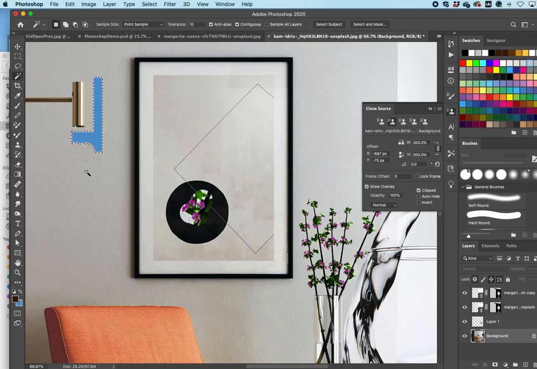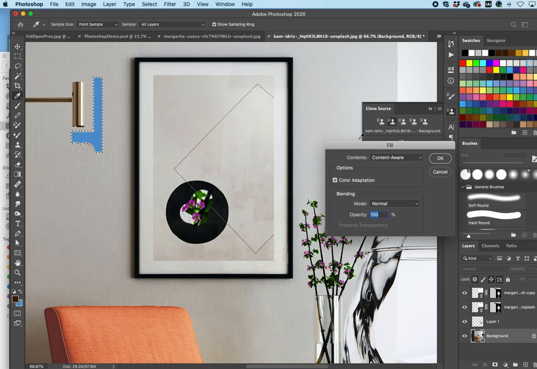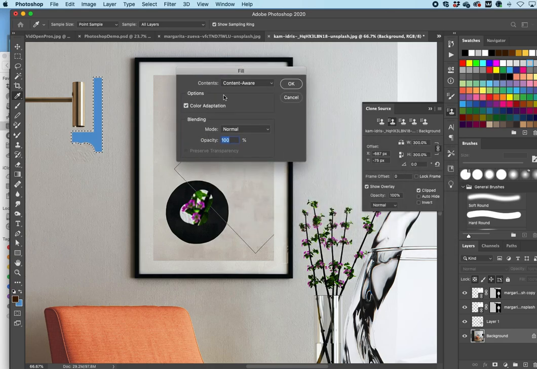And now I am going to hit my delete button. Delete used to just delete stuff. It gave you whatever your background color was if you were on a background, and it gave you transparency if you're on an upper layer.